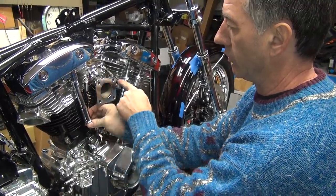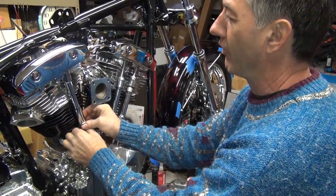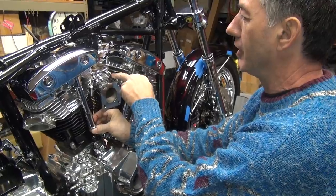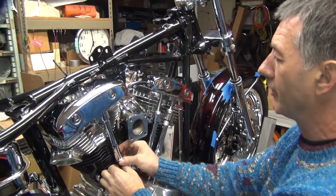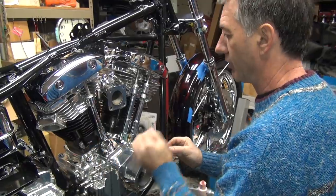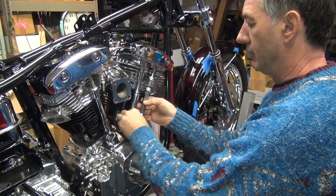How come this looks longer than this one? It's not. It's because they're not even. One's higher. You didn't... Oh. Now you're seeing it. They didn't torque that one down enough. Yeah. Jeez. Rookie move. I was going to let it go. I was waiting for you to catch it. Okay, we're at zero right now on that one, so that won't stay there. That's not moving.